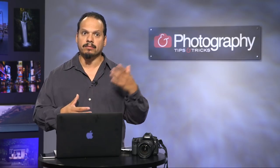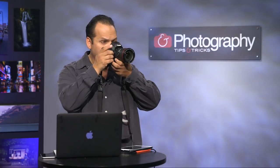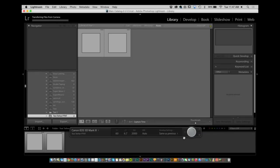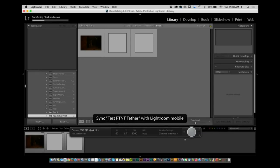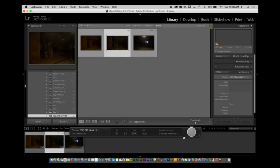It grabs the information and puts it into the folder. Before, in earlier versions of Lightroom, it would just put it into the previously imported folder or you could see it in the folder. Now you can see it inside of an actual collection, and that collection can be synced. Your tethering is set up — you can bring the laptop down, shut it or leave it up, however you want. I'm just going to take some shots around the studio — just three shots, that's it. All of that information is being brought into Lightroom and as soon as it's set up, it's automatically syncing those photos with Lightroom Mobile.